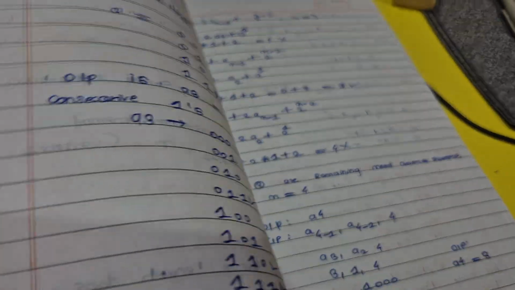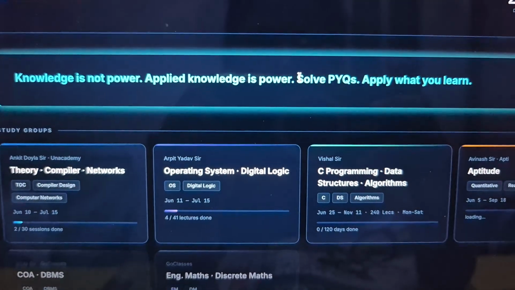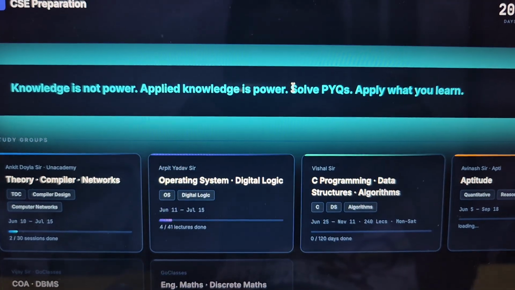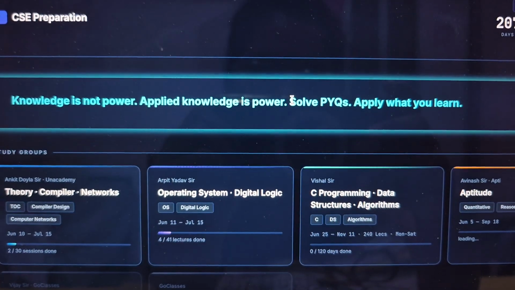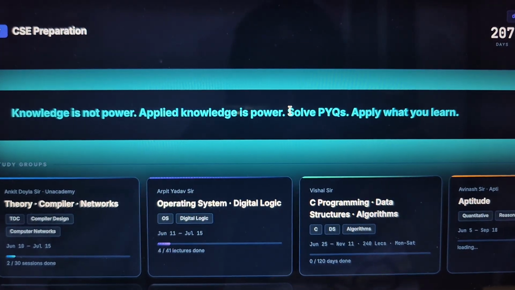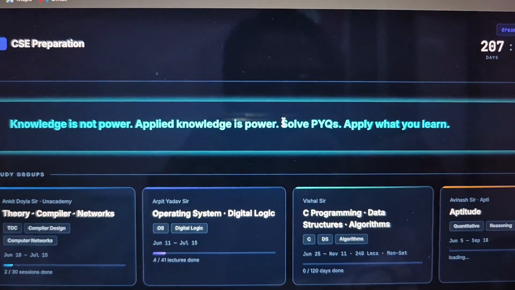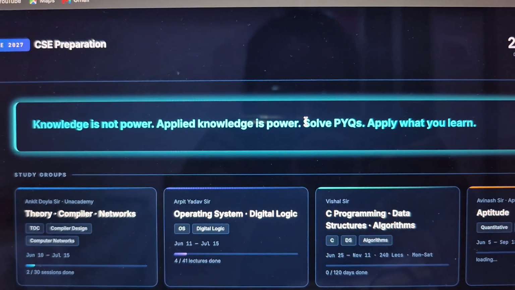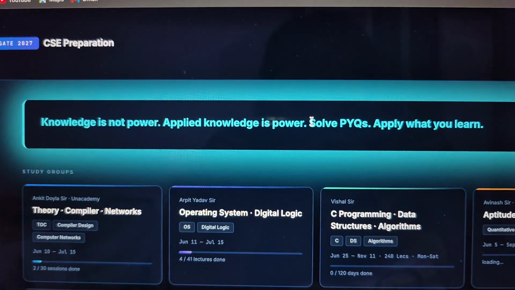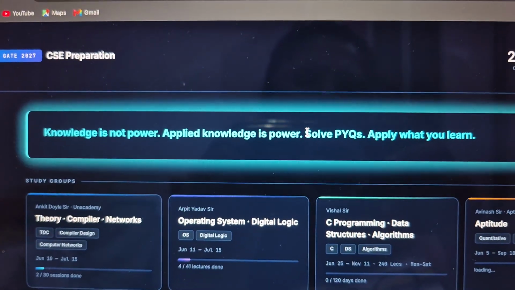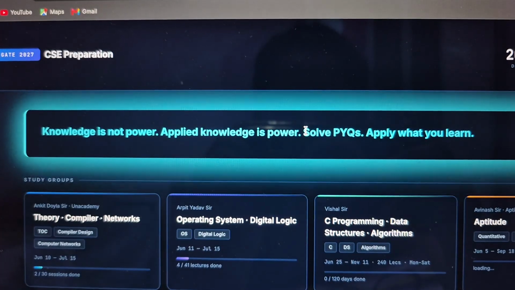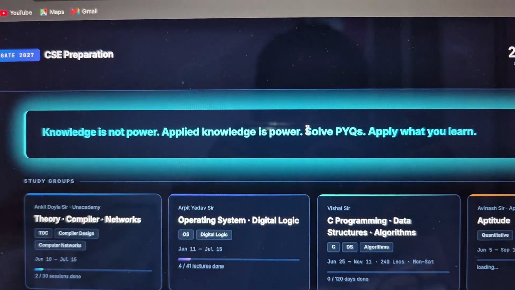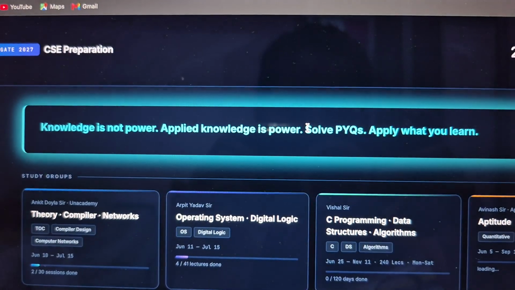I'm on track. I don't have pending backlogs right now. From tomorrow we are starting with data structures in the course I'm following, and after that the remaining algorithms will be completed. As soon as they upload the data structure lecture, I'll complete it with my notes. That's the one good thing. I don't have any backlog regarding data structures and algorithms. This is the one subject I'll be running parallelly along with my revision of C and CN, which I had already done.